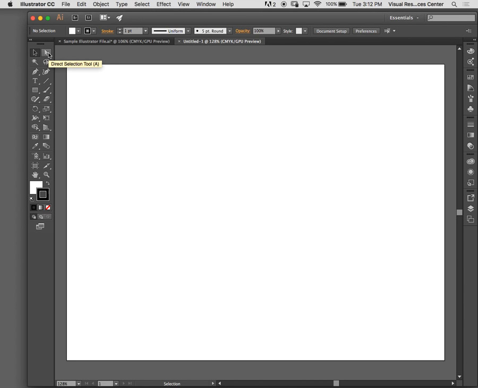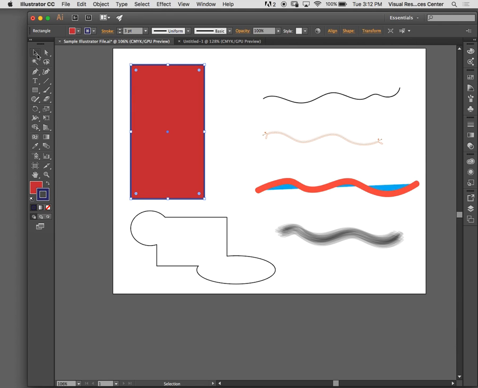You might have noticed when I was in the previous screen, which you can go back to, I was using a pointer at the top left. If you haven't used Photoshop before, these are what are called the selection tool and the direct selection tool. The main difference is that the selection tool will select your entire path or object. So you see if I have this black arrow, it's just selecting the entire object.